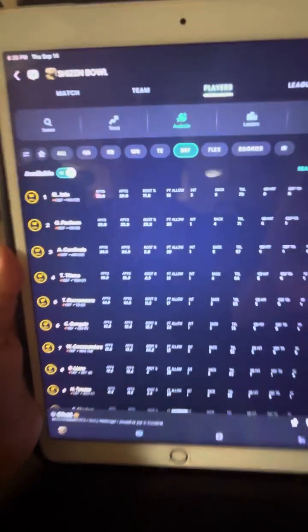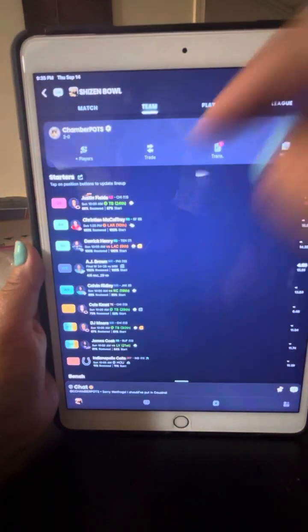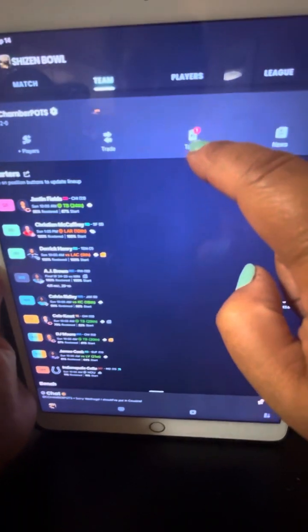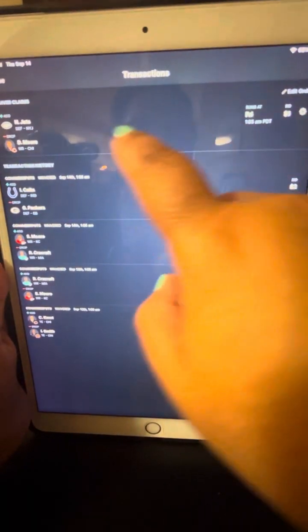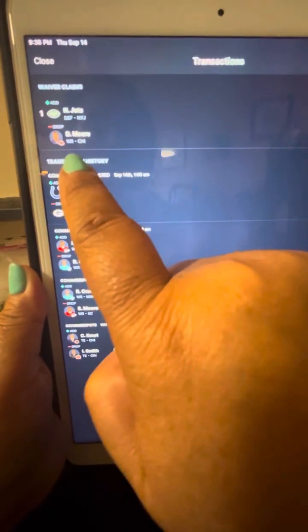And then I'll be able to see my waivers by hitting the team tab. And you can see now this transaction is listed with a 1. And you can see here at the top, it's got my Jets for DJ Moore. And it tells me when the waivers are going to run, which in this case is Friday at 1 a.m. So that's in a few hours. And how much I've bid.